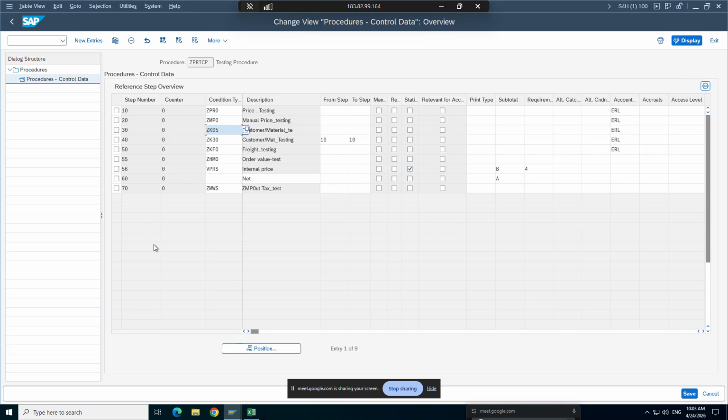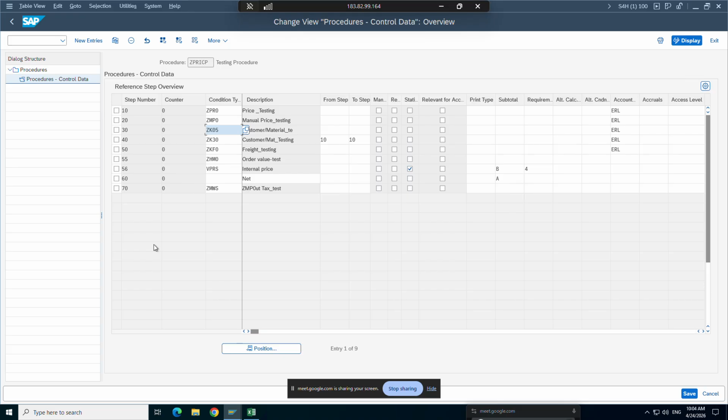If you want to make any changes between 10 and 20, like if you want to add any step number, we can do that after the pricing procedure. Exactly. Like here, we have added 55 and 56 between 50 and 60. How were we able to add? Since we used 50 and 60, there were 9 spaces available for me. I can add that. And if you use 1, 2, 3, 4, then you have to restructure the whole pricing.